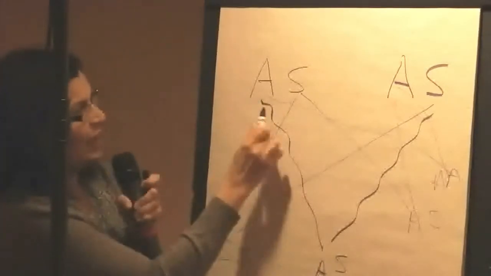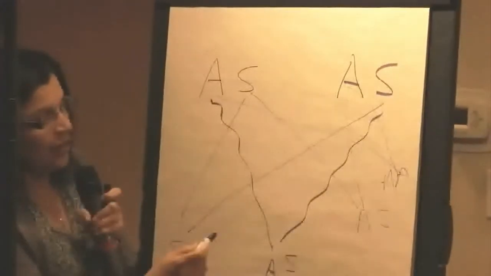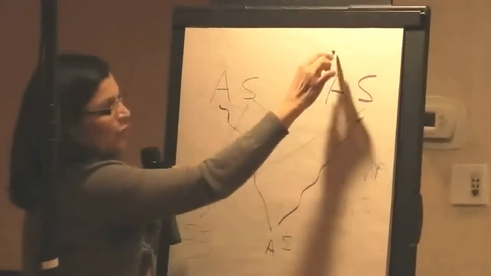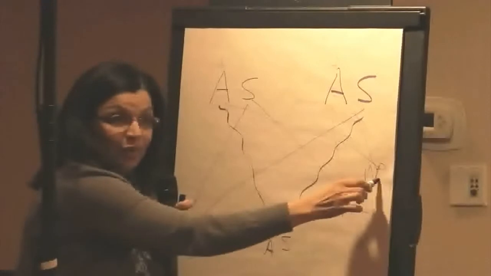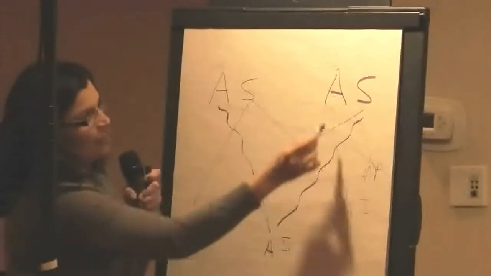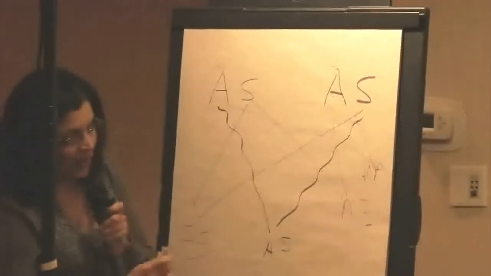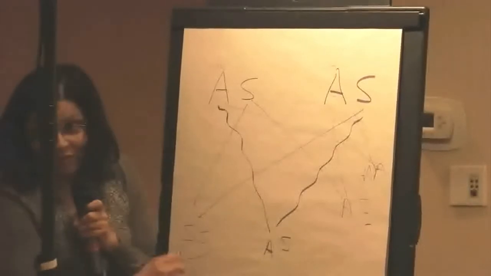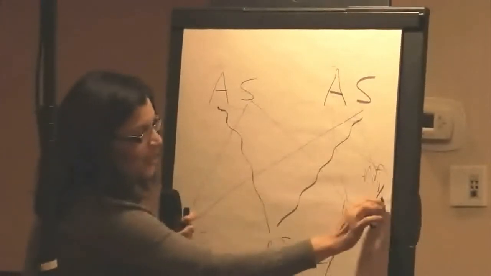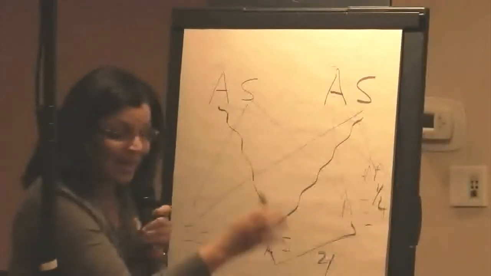So on the first pregnancy, you might have both sickle and sickle gene, and you have a baby with sickle cell. And every pregnancy is the same. Or you could have the mother giving the normal gene and the father giving a normal gene, in which case you have a baby with normal hemoglobin. Or you might have the mother giving a sickle and the father giving a normal gene, and you have a carrier, like the parents. So every pregnancy, it's a 1 in 4 chance of having a baby with sickle cell, a 2 in 4 chance of having a carrier baby, and a 1 in 4 chance of having a baby with totally normal genes.